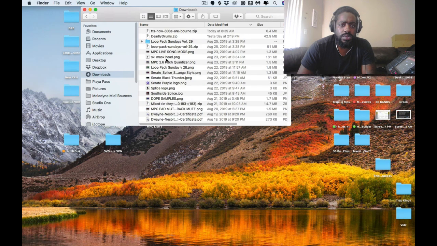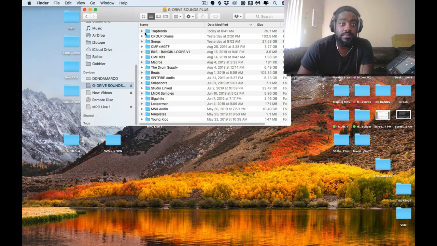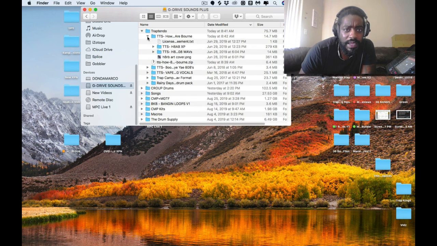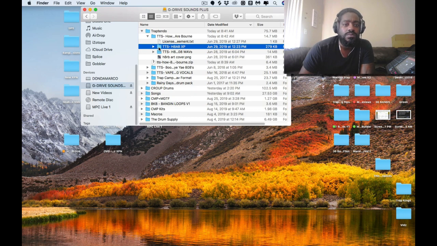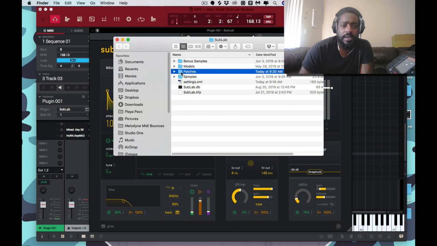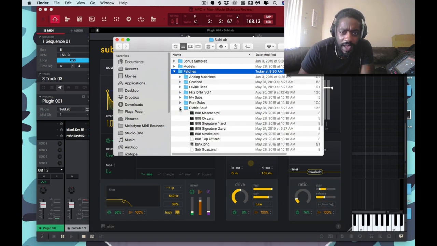Now, hopefully this don't start to mess up, because once I start going in the brains of the computer, it starts to buffer heavy, pause. So I believe you will drop the XP files into that folder. So I'm gonna go ahead and drag it over, and I'm gonna drop it into the patches. But none of these things say XP. Let me see. All right, I guess that's it.